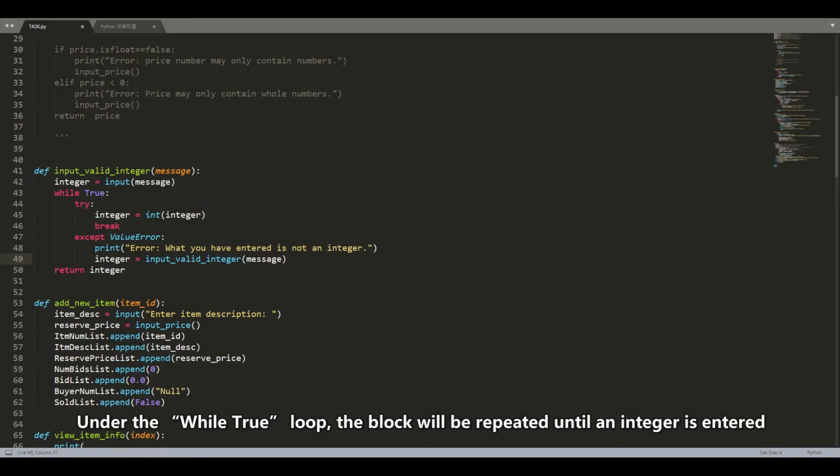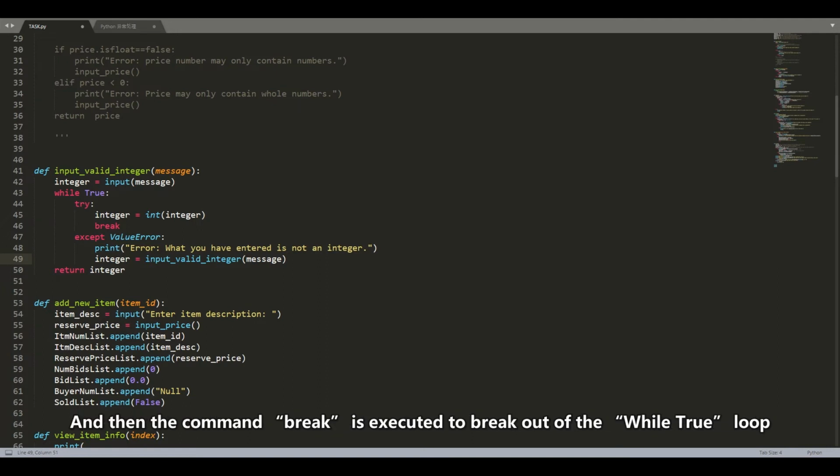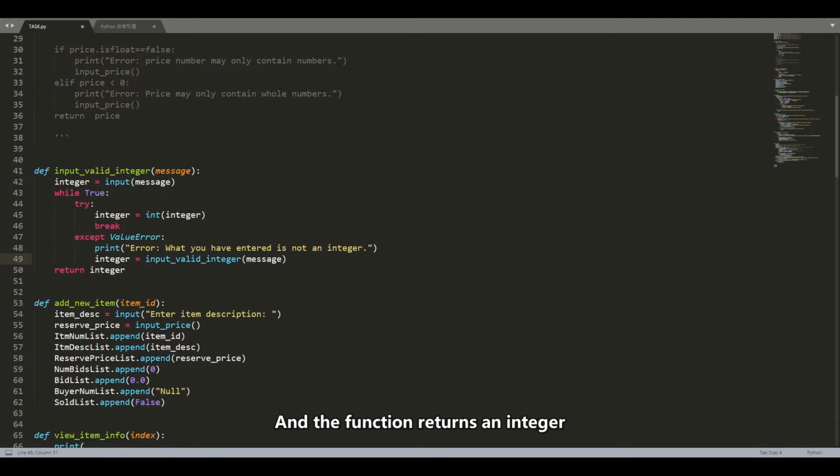Under the while true loop, the block will be repeated until an integer is entered, and then the command break is executed to break out of the while true loop, and the function returns an integer to the variable number of items in the function task 1.